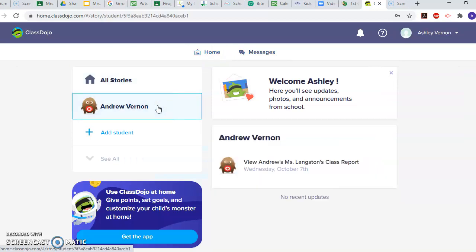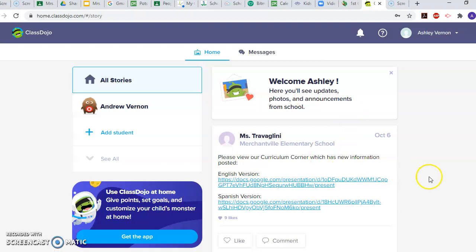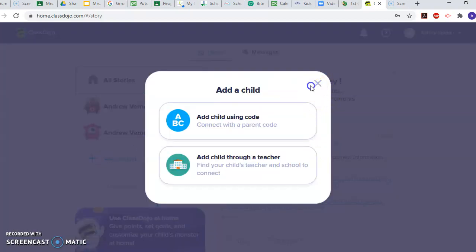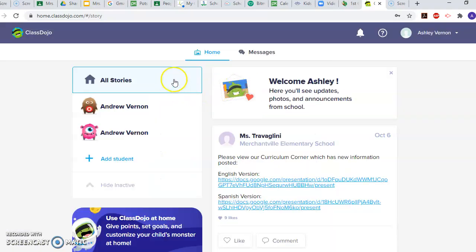Then the other section is this little guy here, and this is just their class report. And that's it for right now. So we have the home, we have the All Stories. If you have any other questions about it, you can let me know. I'm going to do a test run and try to send something through the child's portfolio for you to be able to see. I'll put it in Class Story, which is here when I do, so you can see if it went through or not. If you have any other questions, please let me know.